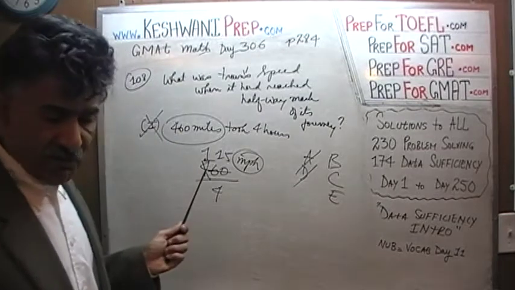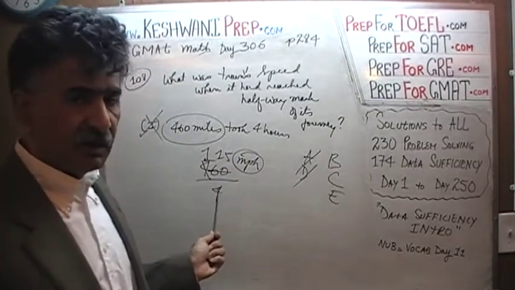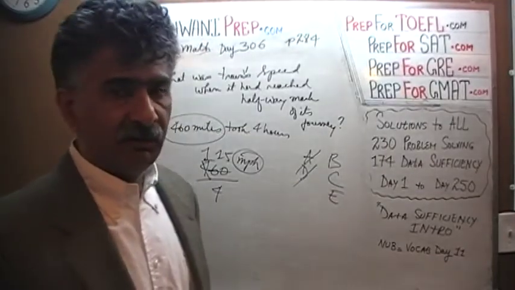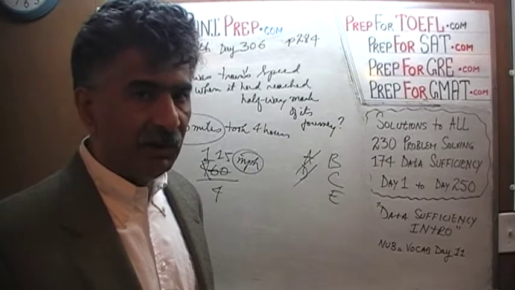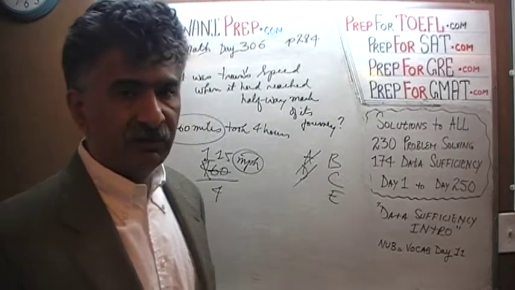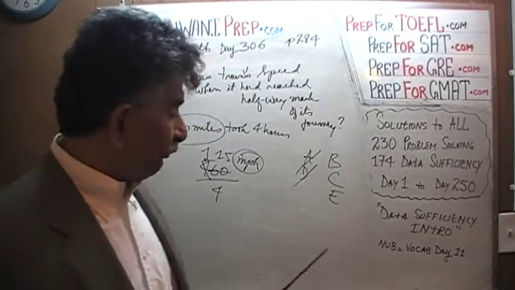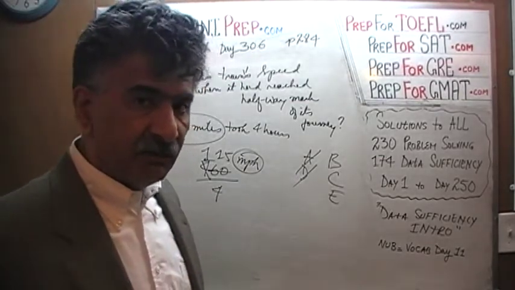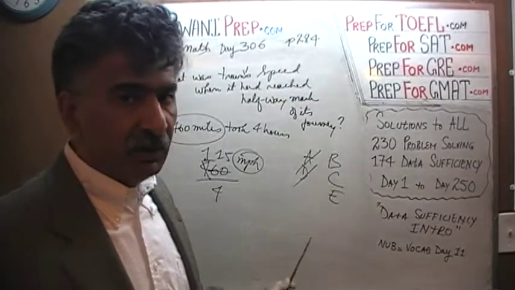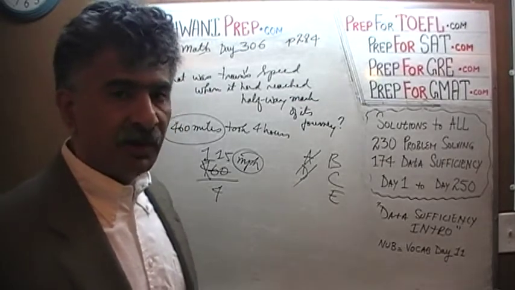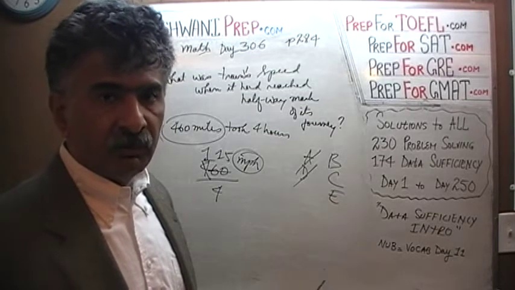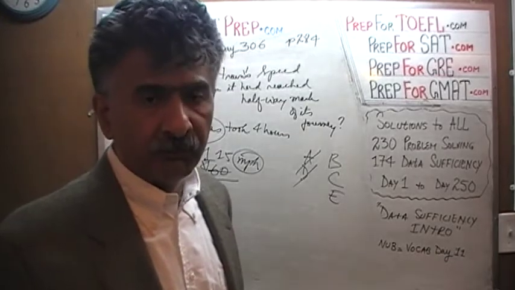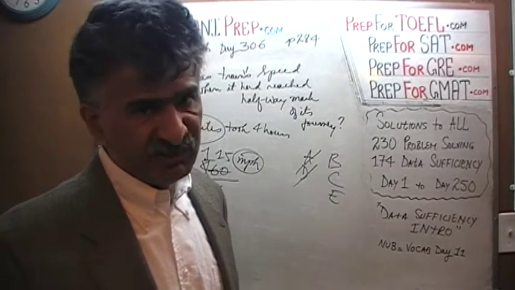Now why is it important to emphasize that the information they give us in the first statement is not just not sufficient but worthless? Why is it important to make the distinction between being not sufficient and being worthless? Well, it's a very important distinction. Because if you establish that this information is worthless, then if it turns out the second statement by itself is also not sufficient, there will be no point in wasting our time trying to put the two together. What's the point of putting the information from the two statements together if you already established that the first statement provides no useful information? So putting it together would be a waste of time. It wouldn't get you anywhere.